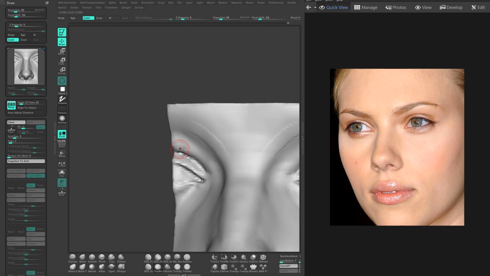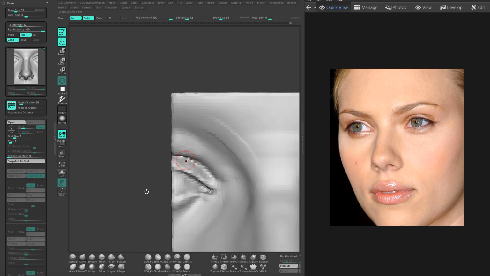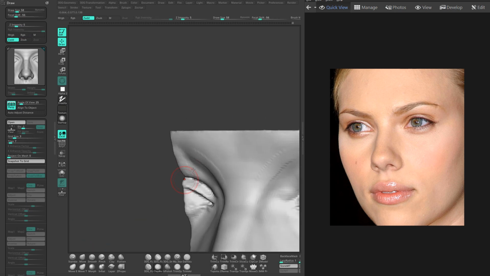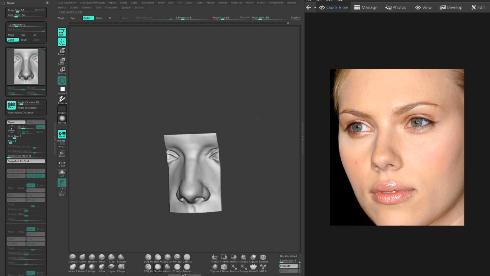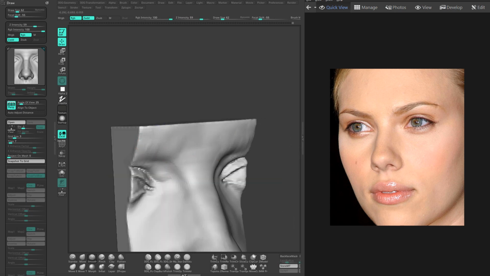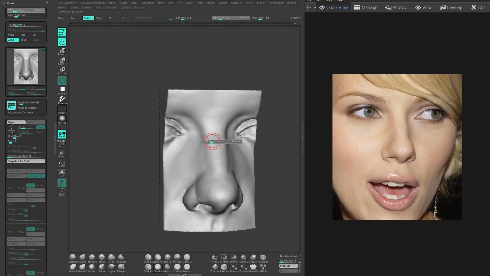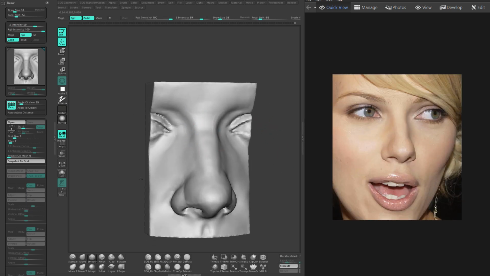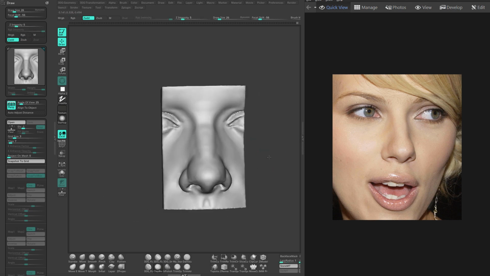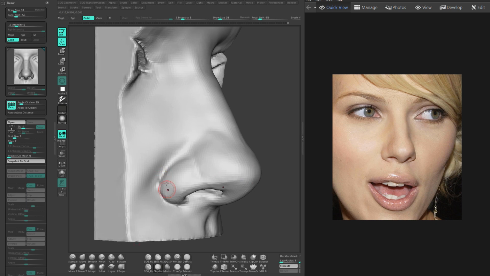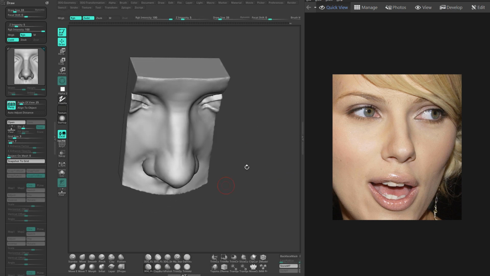Now, when you are in this initial stage, the entire process is quite fast and straightforward. You get a lot of things done in the first 15 to 20 minutes. And this is mainly because you are not so much concerned about creating nice volumes and forms or how the component parts interact with each other. It's much more about placing them approximately correct in the first place.